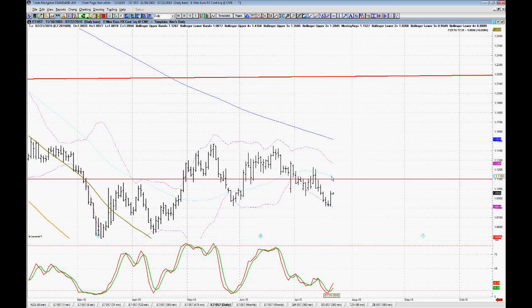The 50-day moving average is significantly above the price. In other words, it's not going to likely come into effect today, so we don't have to worry about that. The upper Bollinger Band is up here. The 200-day moving average is up here. So in the next several days, odds are the euro is going to move up into this range somewhere between 1.11 and 1.15. And at that time, depending upon where the stochastic is and some other indicators, we may decide to exit our longs that we put on in this neighborhood, 1.08 today, 1.09, and exit those longs and perhaps get short.